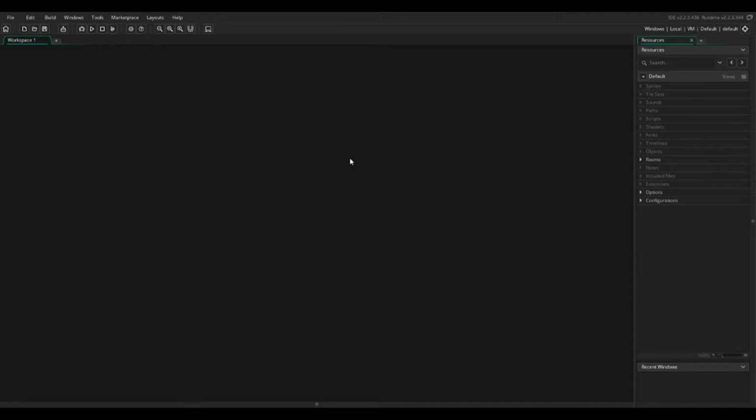So it's going to start us up in this big, beautiful blank workspace, and it's just a great canvas for making things. But it doesn't really show you what to do to make anything. So I'm going to show you what to do to make things.